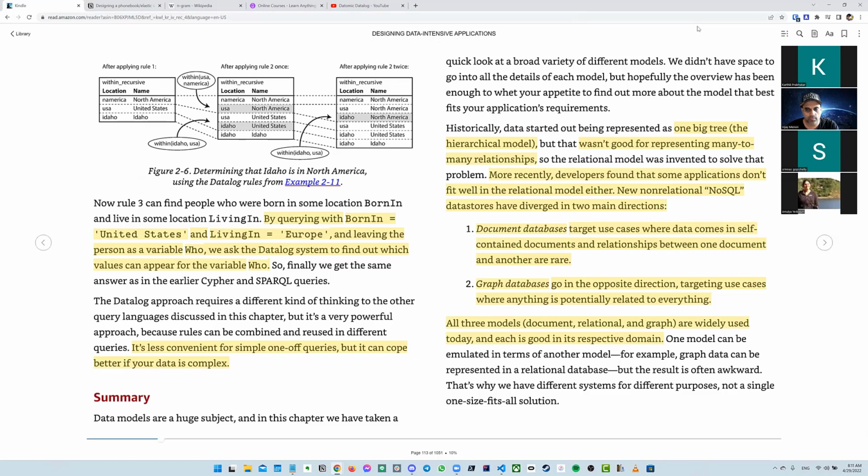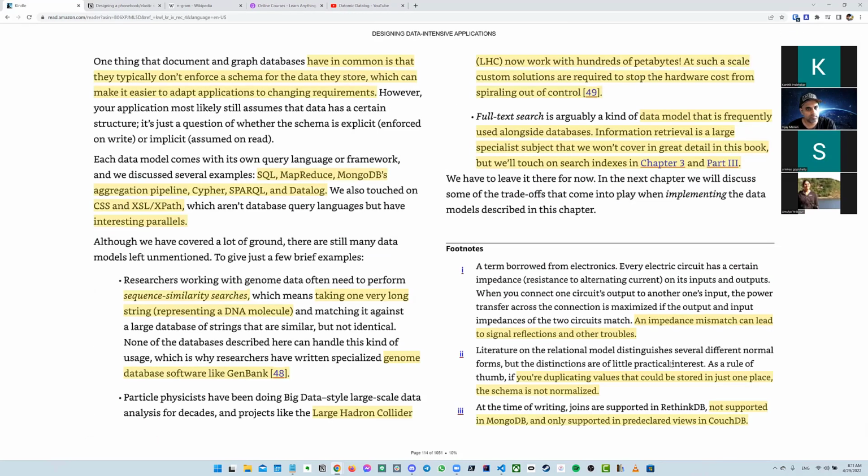And also the rigidness of SQL, right? The properties of a particular entity, 10 means 10 columns would be there, but in graph, it pretty much supports it like this, right?